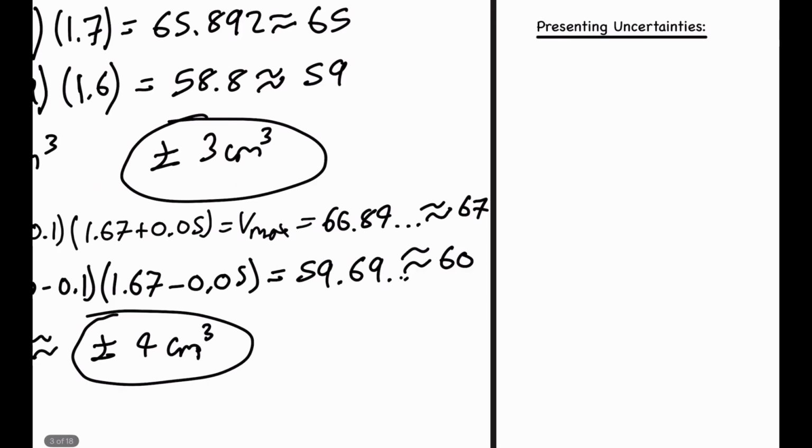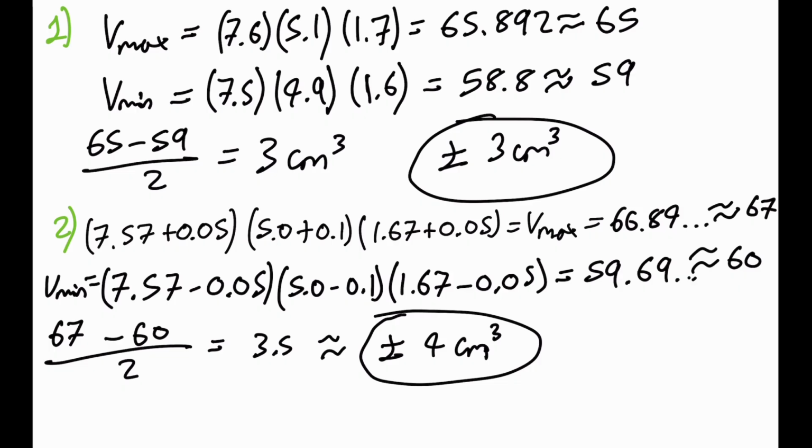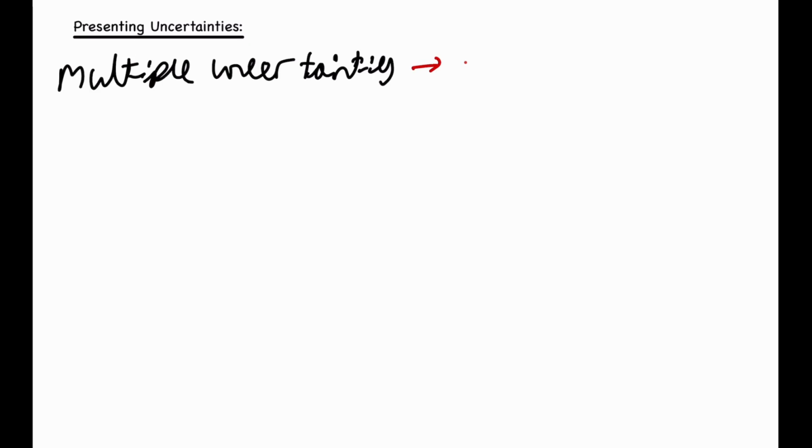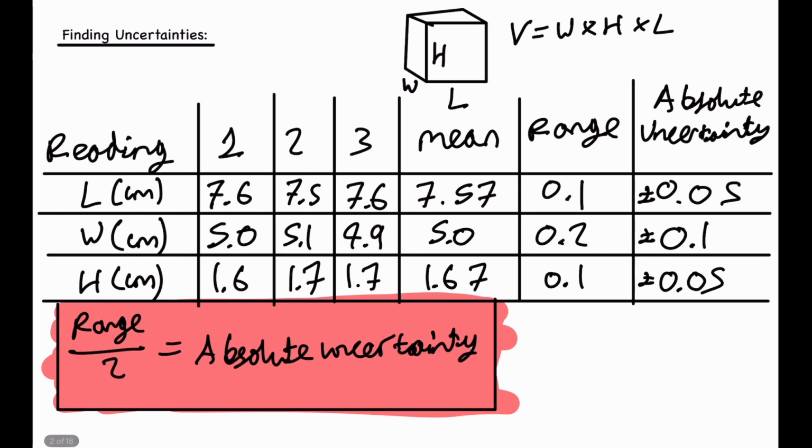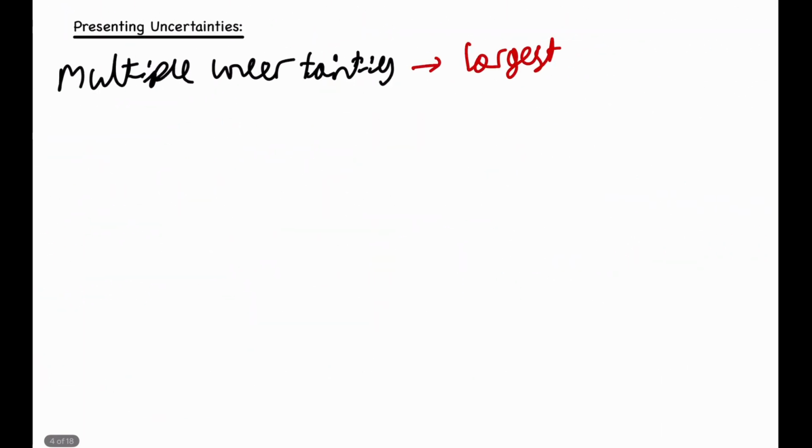Since we did 2 different ways of measuring our uncertainty, if you choose both ways and you find 2 different values of your uncertainty, or multiple values, you always use the largest as your uncertainty. If you have no uncertainty in your measurements, you will need to find the uncertainty in your instruments. For example, here we found the uncertainty in our measurements because we took 3 measurements. But if you don't have multiple measurements to find the uncertainty in your measurement, you will need to find the uncertainty in your instrument.